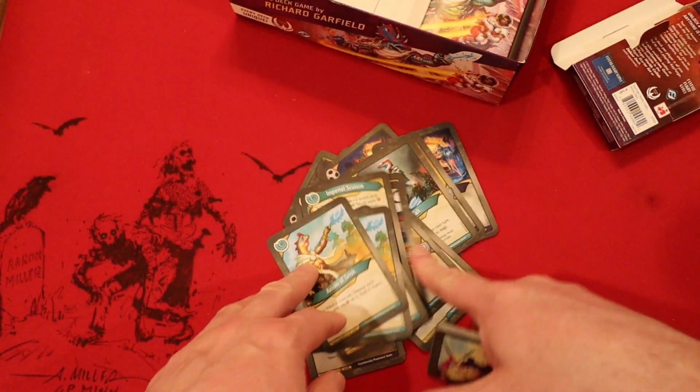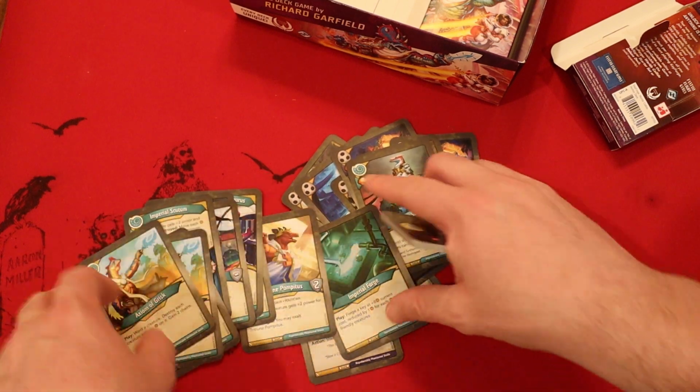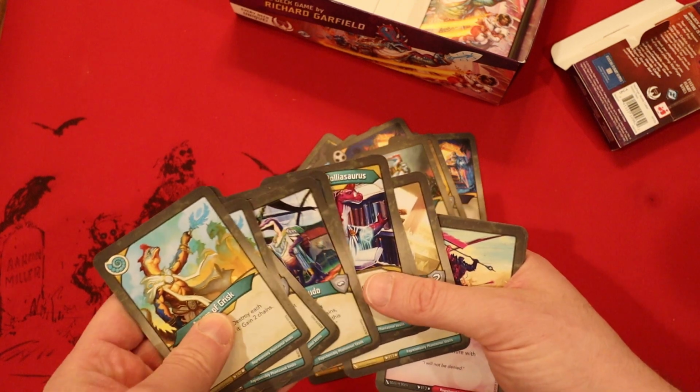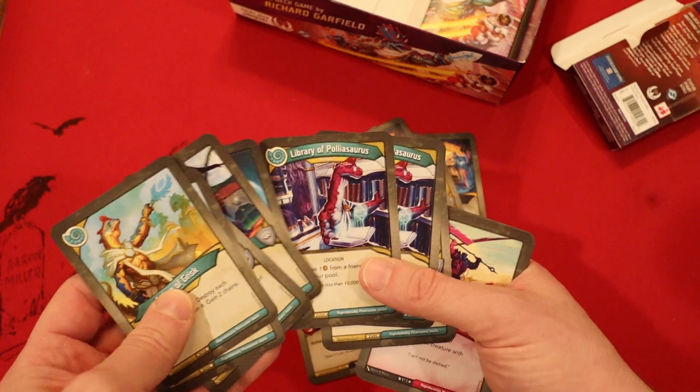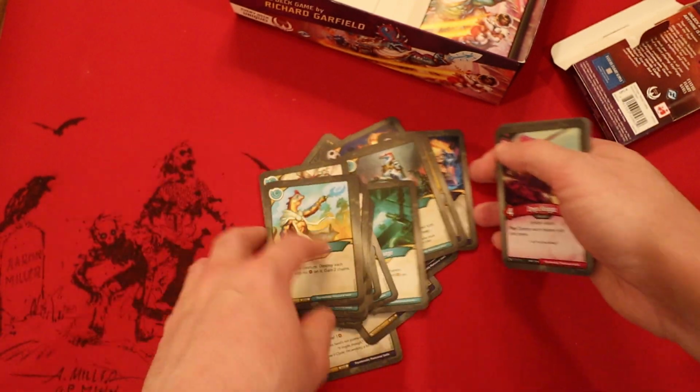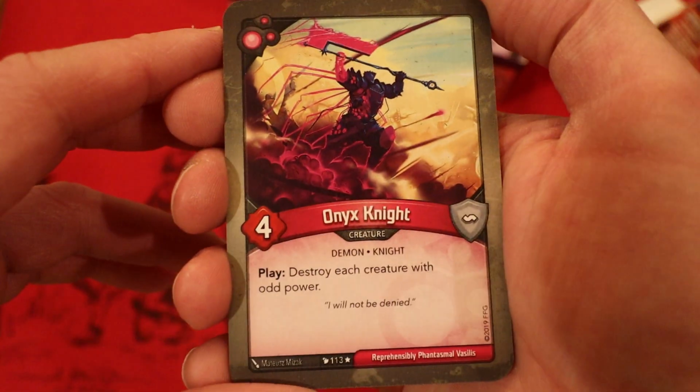Oh man, that Imperial Forge is not going to be that good in here. Honestly, the likelihood of us having a lot of Amber on our creatures is not that great because we do have the 2 libraries in here. They're going to actually just add the Amber directly to our pool. Yeah, I mean, I don't know how I feel about that. At least Imperial Forge has an Amber on it.